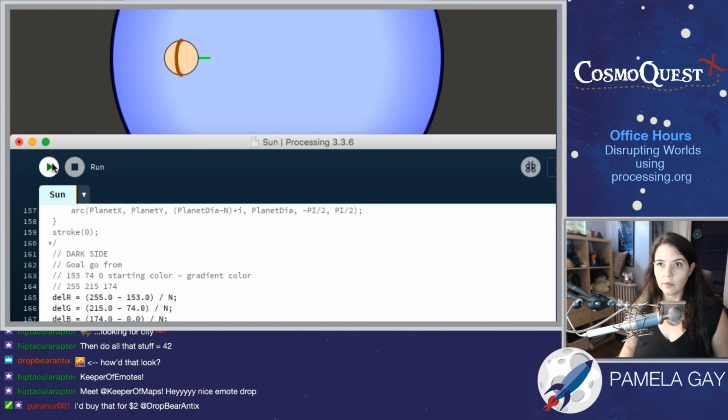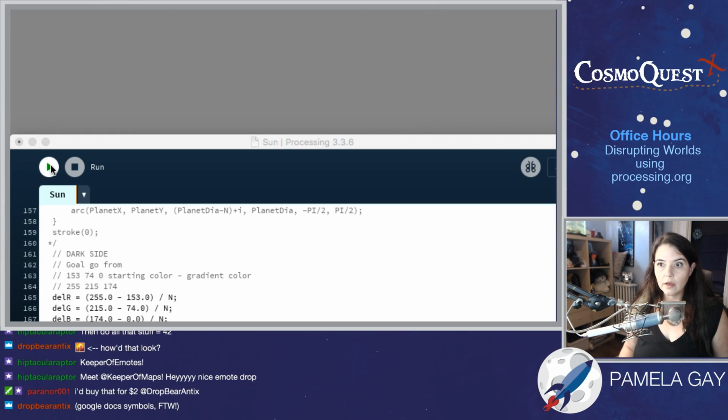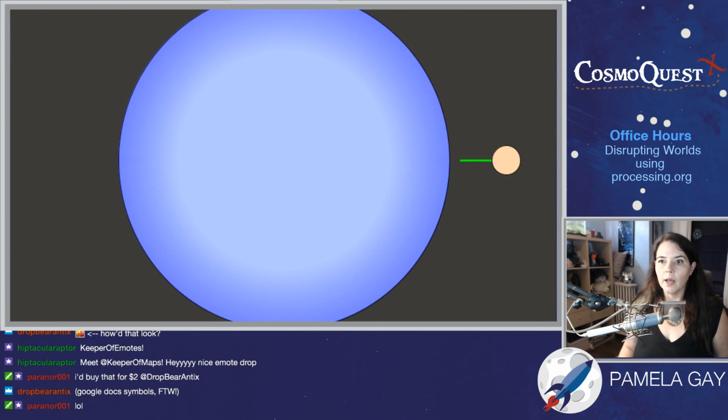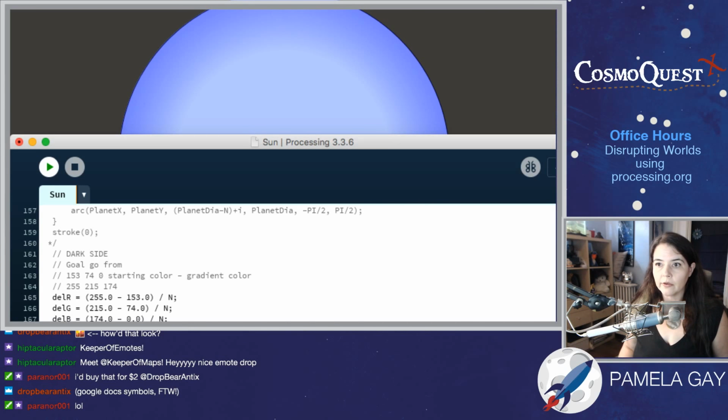Okay, let's see if this works. I feel like it will be a miracle if it does. So it should stop when it's a straight line in the center. It didn't quite get to a straight line in the center. Because I have to multiply by 2. That's what I have to do. Okay, we're getting there. My brain has finally figured out what it's going to do.